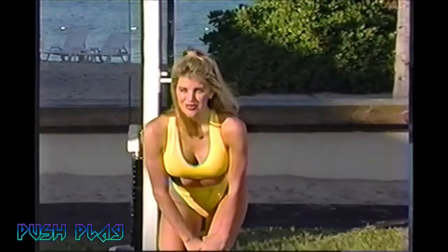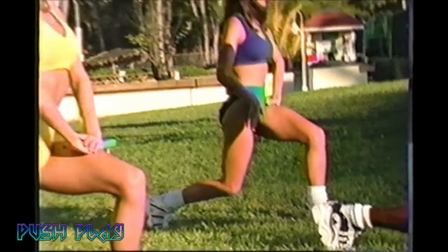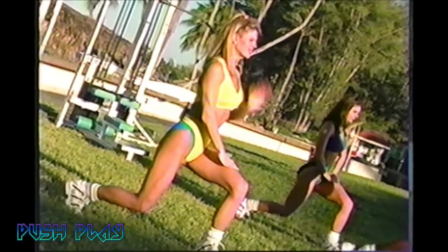Now take that same leg and extend it back. This knee stays aligned right over your heel. Lower down. Chest up nice and tall and hold it right here. You get a very nice stretch in the hip flexor, right up here within the hip on the back leg, if you tuck under a little bit. There you go. Now lift up. Right here. Here we go.